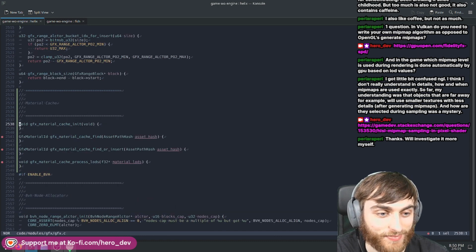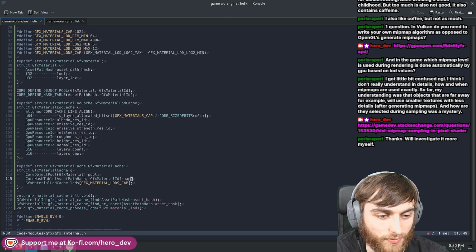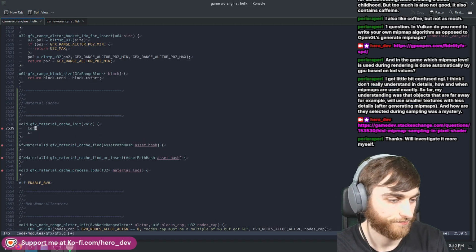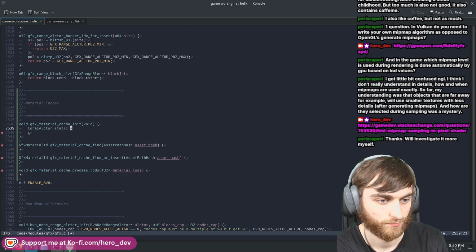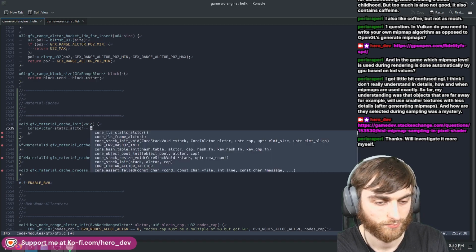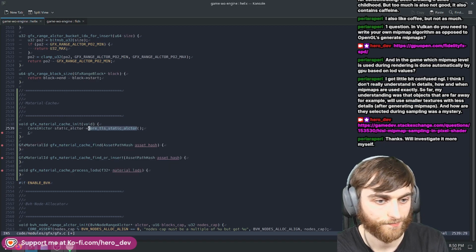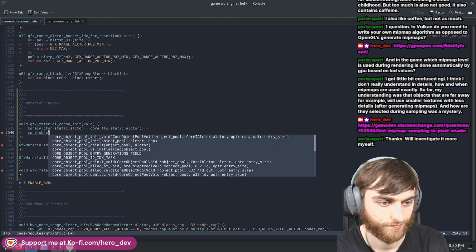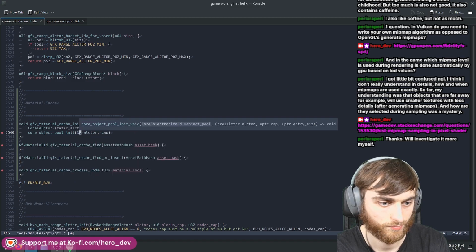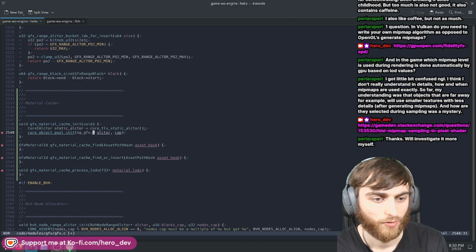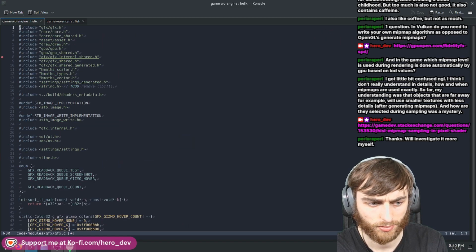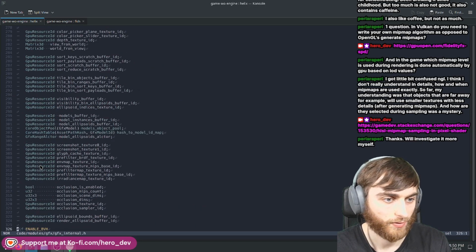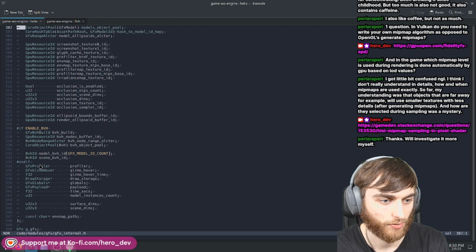Okay. So let's initialize everything correctly. So we're going to need to get the static allocator. Like so. Now I need to initialize our object pool. So this material cache has not been placed inside the global graphics system, so I'm just going to find a place to throw it in there.